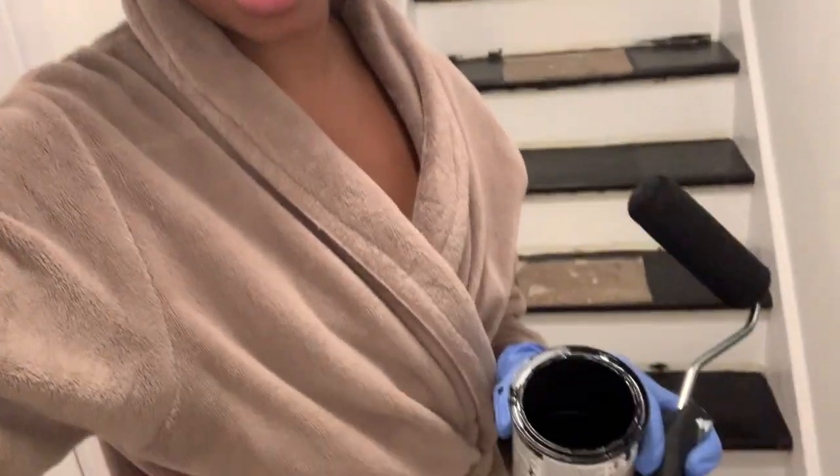Hey guys, so it's actually currently 11 p.m. and I've decided to paint my way upstairs. I've got everything I need upstairs. I'm not going to need anything from downstairs. I don't normally do anyway, so I'm just going to paint as I go upstairs.